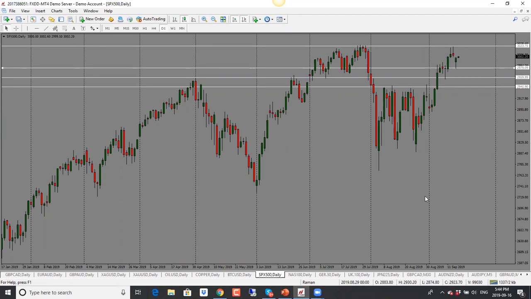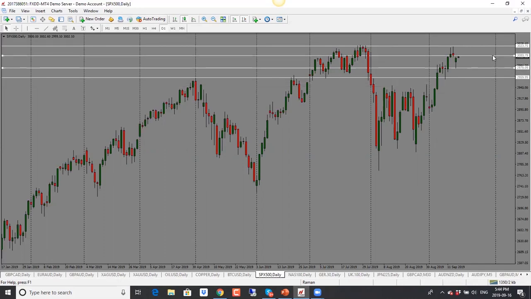If the Fed cuts rates, then we're likely to see this go up, depending on their language and commentary as well. But for now, the market is optimistic that the Fed will cut rates, and as a result we are seeing this move higher. So bias here is bullish. We do see a bullish pin bar here, so I would look for price to go towards the high here. 3020 is the target.